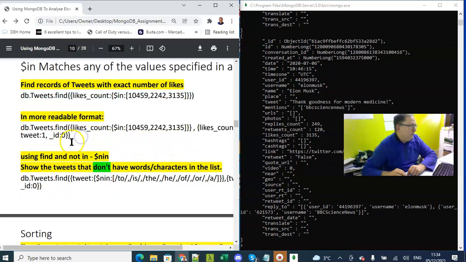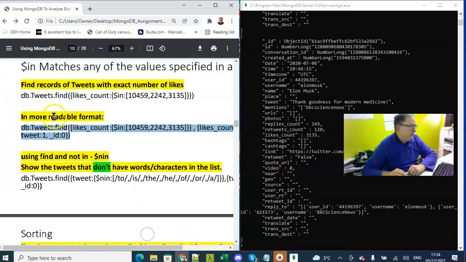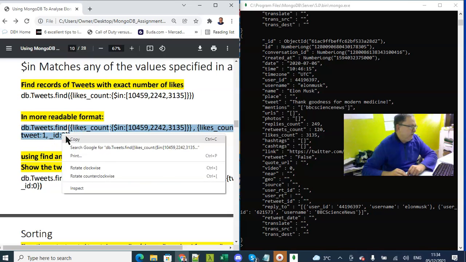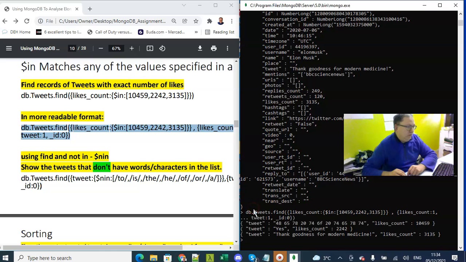Now, if we want to see that in a more readable format, remember what I was showing you earlier? The likes count 1, tweet ID 1, ID 0, so we can more easily see what that relates to.